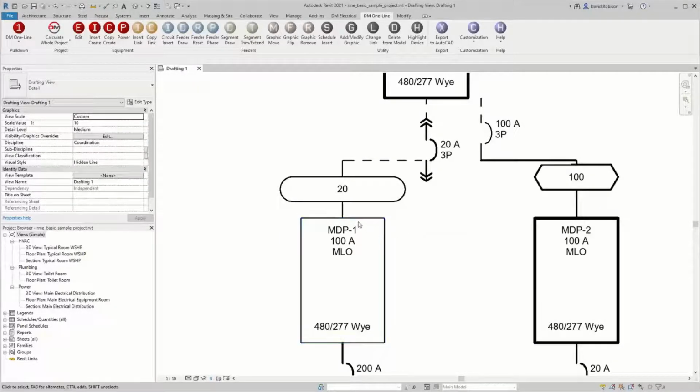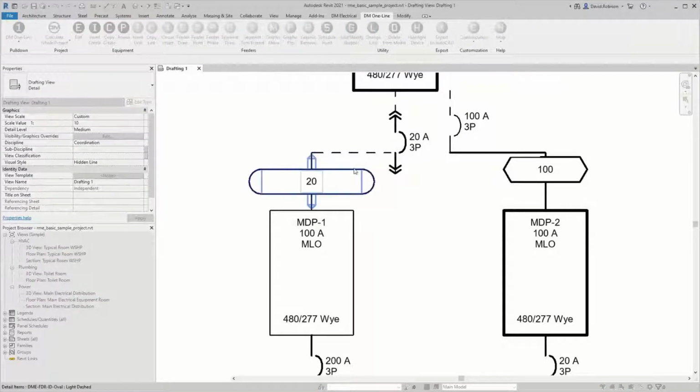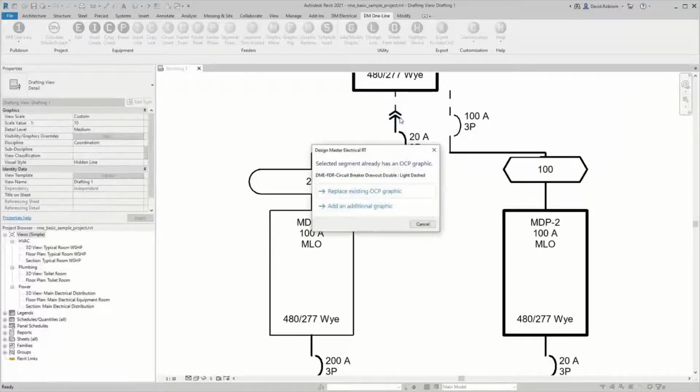For the panels and for the graphics, we added a new command called the add modify graphic command. That's here. You can run that. You can select a feeder graphic, and it will either add a graphic or modify what's there. So that's how I changed this overcurrent protection, so I can choose that.